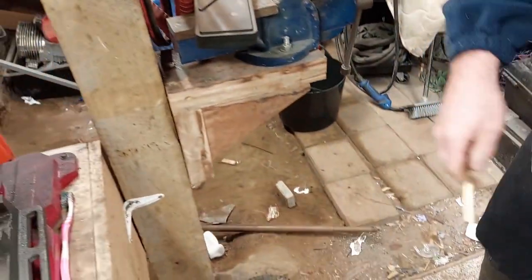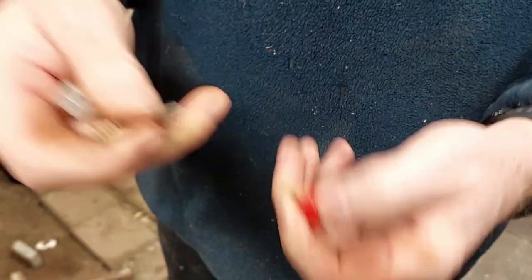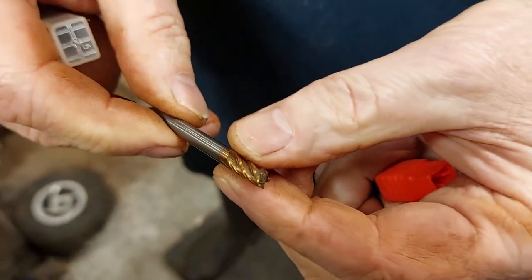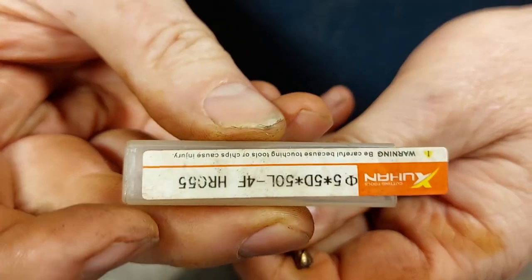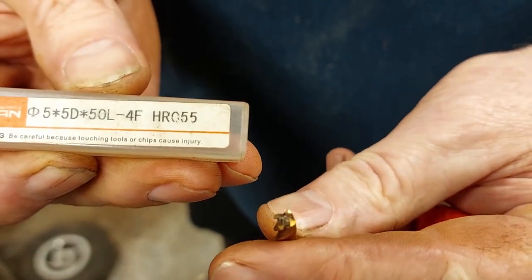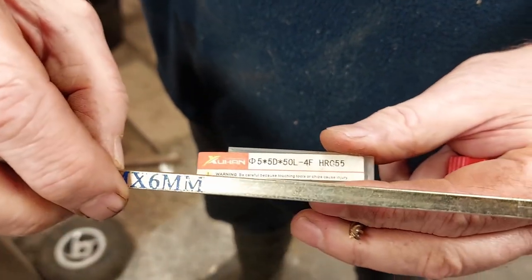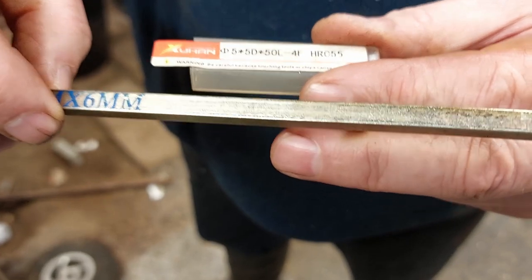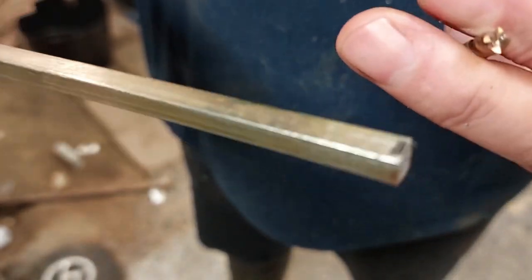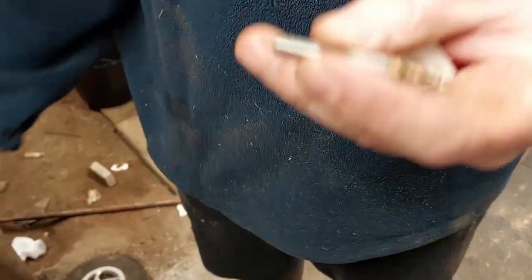What you need is one of these things - it's called a milling bit. This is a milling bit with four cutters on the outside, not two. You can buy these - I buy them off AliExpress. This is a five mil one and it's basically so you can cut a five mil slot. Now obviously the key steel is six mil, so the reason we go for the smaller size is that our drill press is going to have some movement and wobble in it, and a six mil bit would be too loose. So you have to use a slightly smaller bit and then take small passes to get the right size.